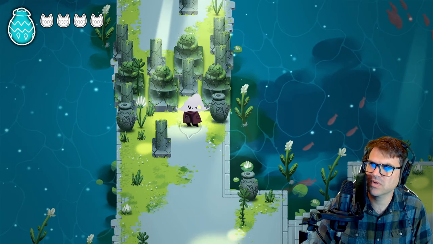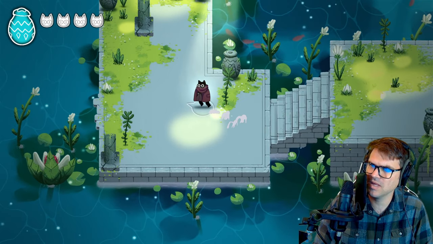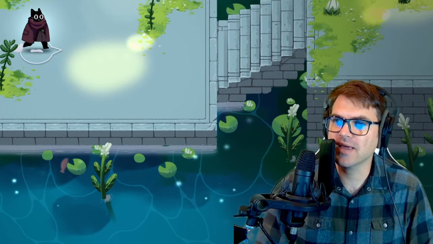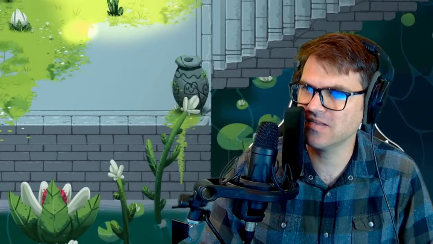Let's see, we can't get through here. Maybe we can smash some stones in a little bit, or maybe we can... oh! Okay, kitties don't like water. That makes sense.